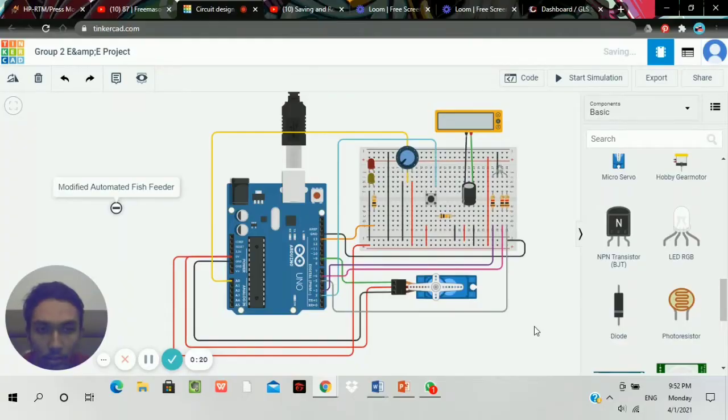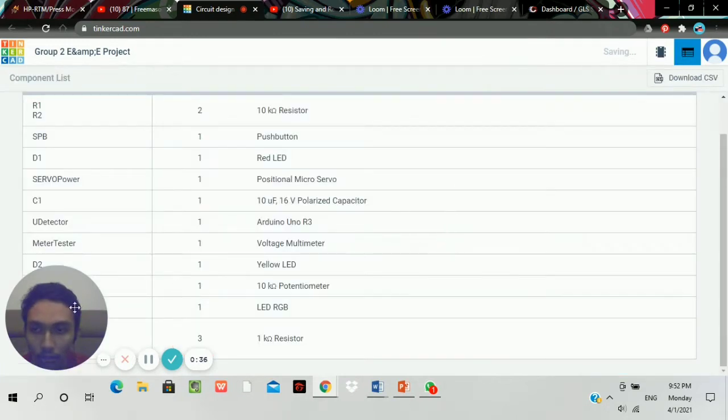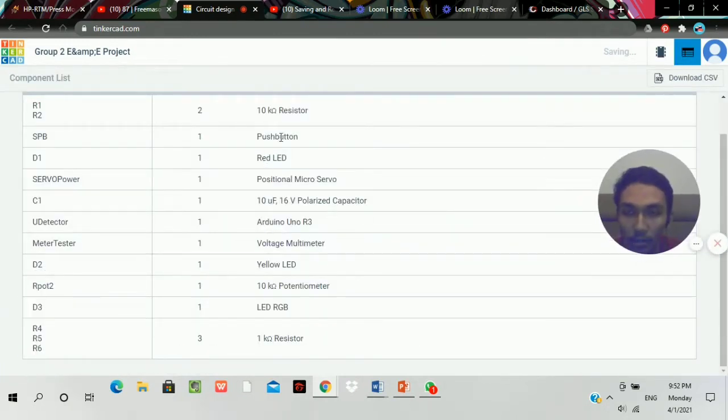Here is me, Syamil and Saiful's design for our project. Here, as you can see, this is the list of the components. You've got 2 resistors, 1 push button, 2 LED lights, 1 positional micro servo, 1 polarized capacitor, 1 Arduino Uno R3, 1 voltmeter, 1 10 kilo ohms potentiometer, 1 RGB LED, and 3 1 kilo ohms resistors.